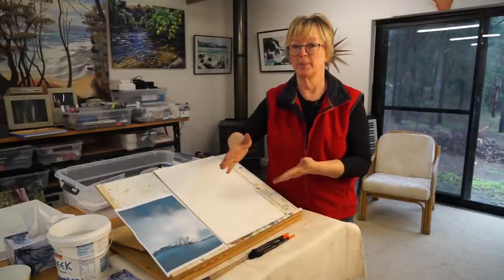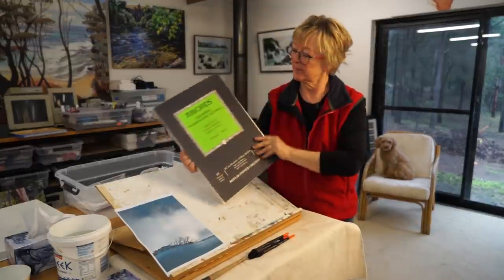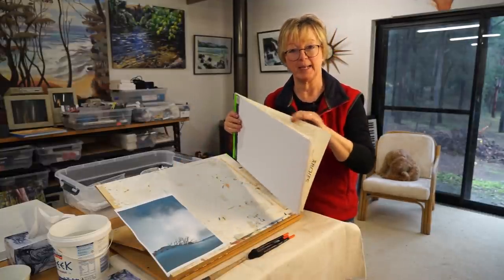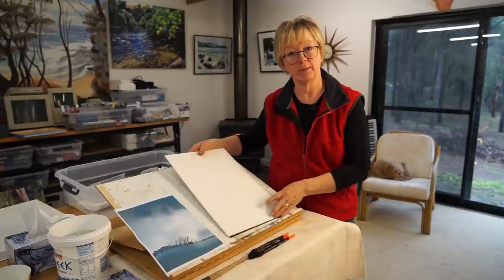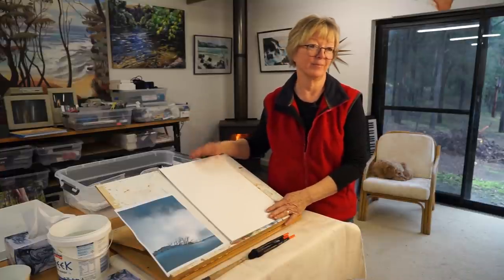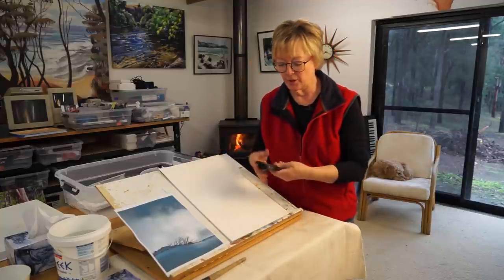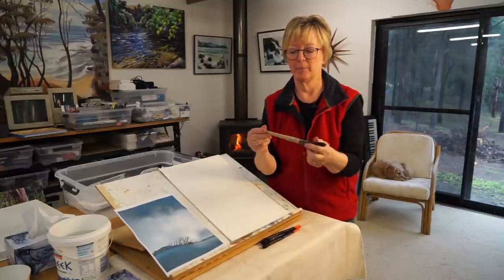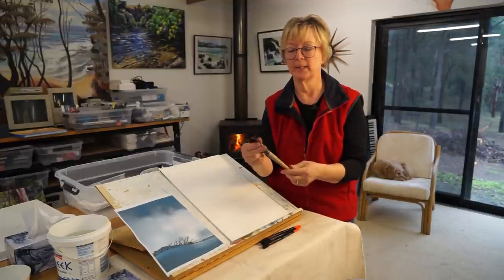I've got materials listed below. I'm using Arches paper, cold pressed — it's not a block, it's just a pad. So I'm going to have to be fairly careful. I'm not going to stretch it; I'm just going to apply the paint thinly and not over-wet it. If it buckles, it does. I'm using the Art Secret brushes plus an older paintbrush I found in my kit — Peloway, P-E-L-O-W-A-Y-O — honestly, I can't find it.